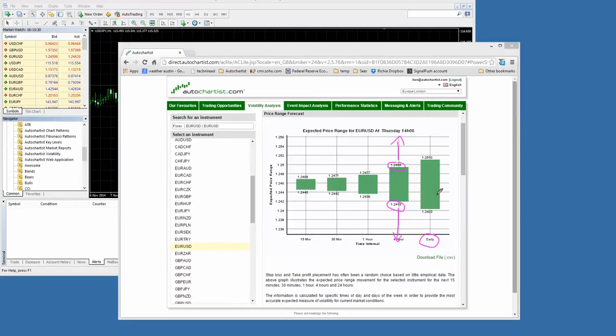On the other hand, if you're saying, hey, I just want to get in and out of the market really quickly, I think the market is going to spike up or down, and I want to set my position now, and by the time I get into work in 30 minutes, I want my position to either have won or have lost, be in and out of the market, then you should be looking at your 30-minute or your 1 hour time frames. That gives you an idea of where the price is going to be within the next 30 minutes and the next 1 hour.